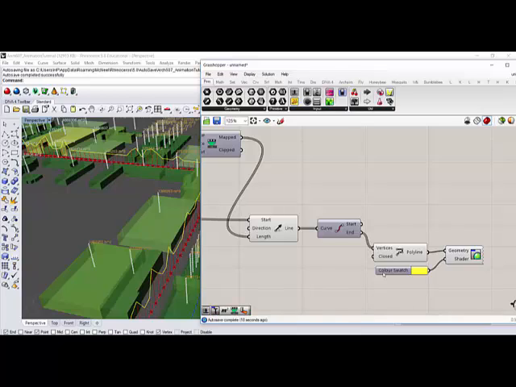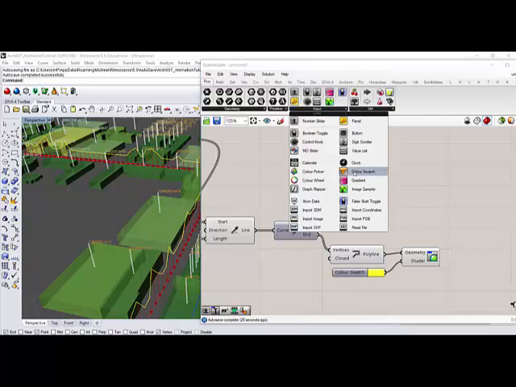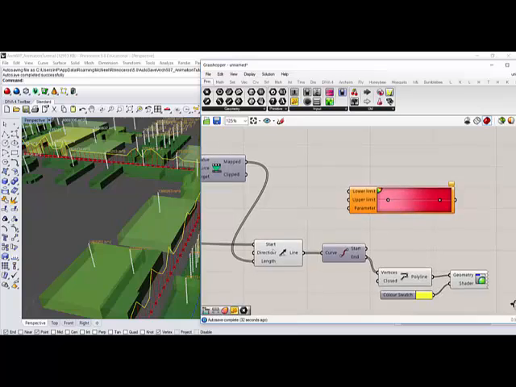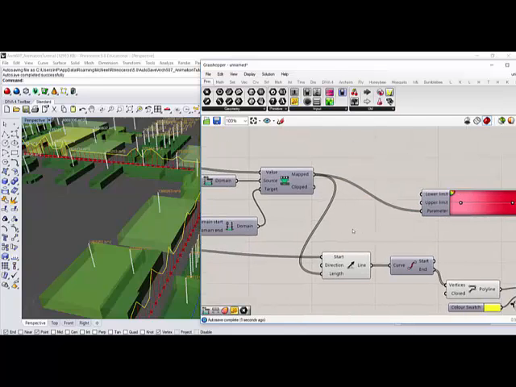We could also start to add a color gradient to it. So to do that, I would grab my gradient component. I would use the values that are constructing the length of the curve, the map values, as my parameter.